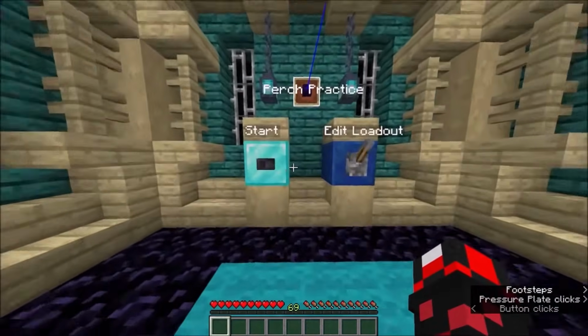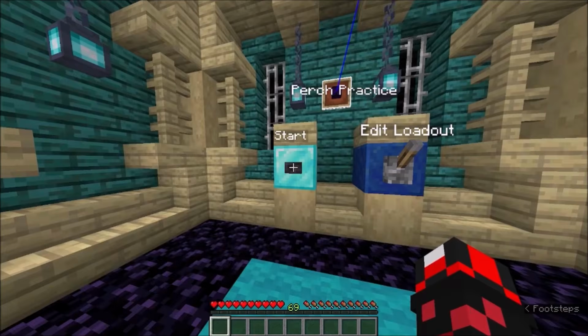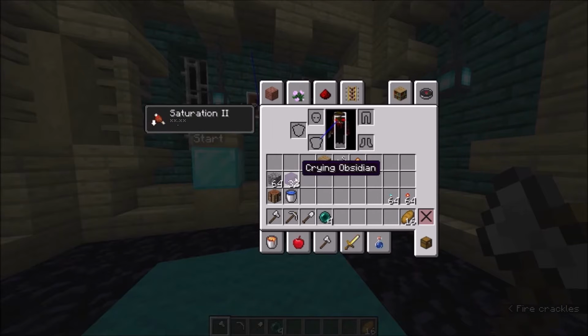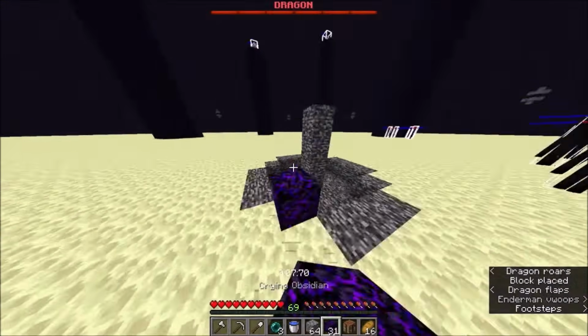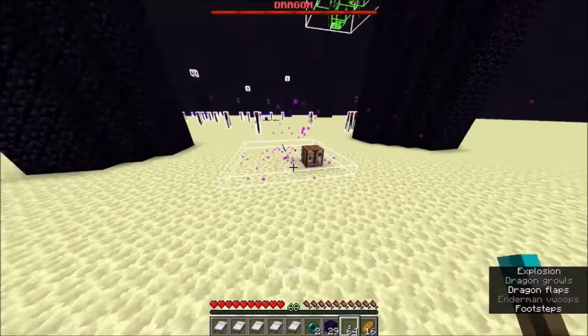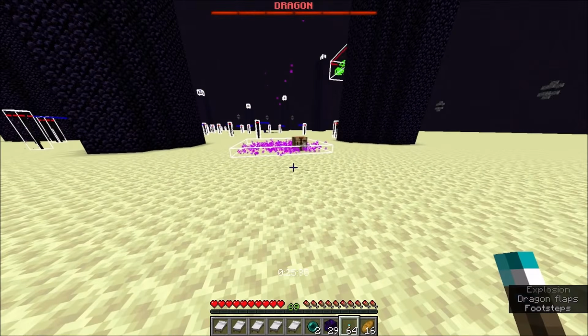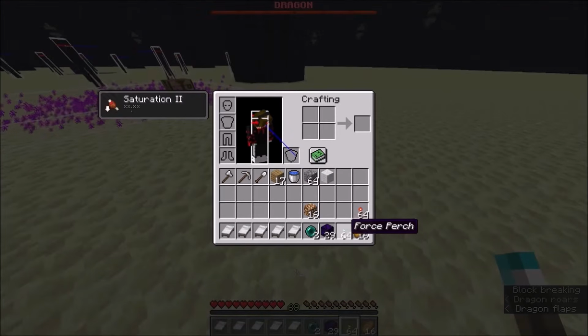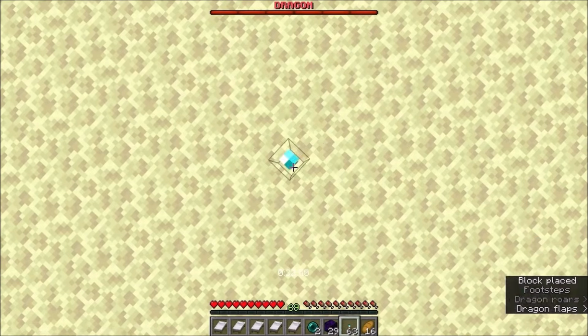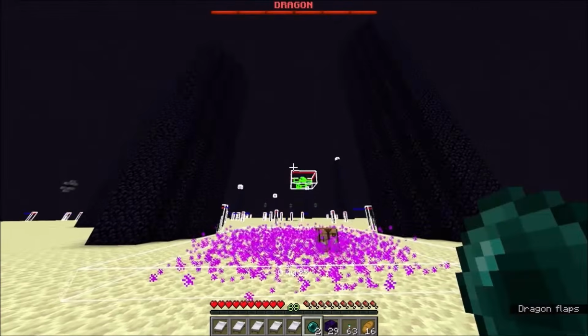And right here we have the purge practice. So let's start this. But before we start, I want to point out that the only blocks that get removed are crafting tables, water, cobblestone and crying obsidian. So don't use any other blocks. Now if the dragon takes too long to perch and you start to get bored, you can just use these force perch torches, and if you place them right below you, the dragon will start to perch.